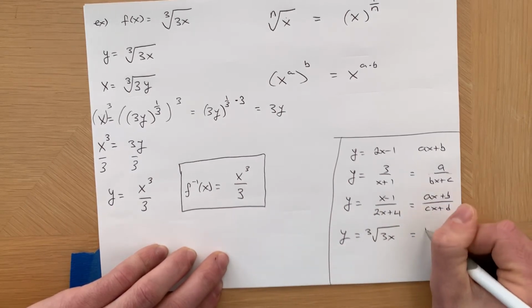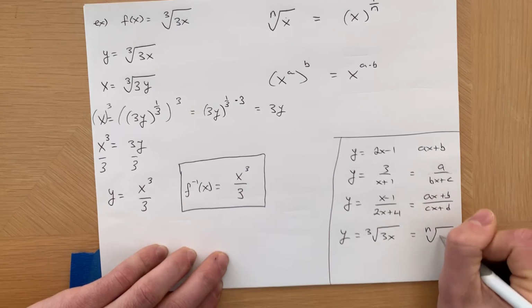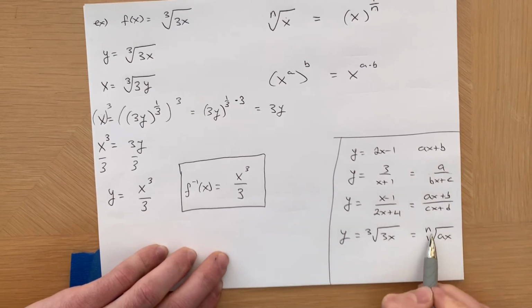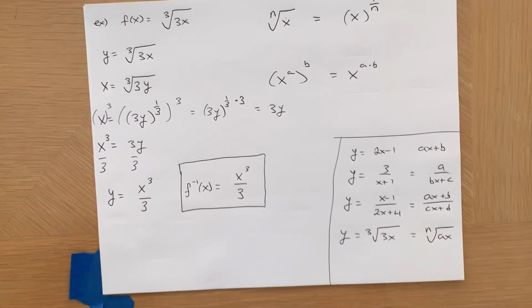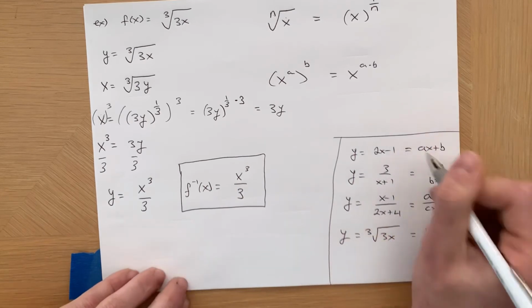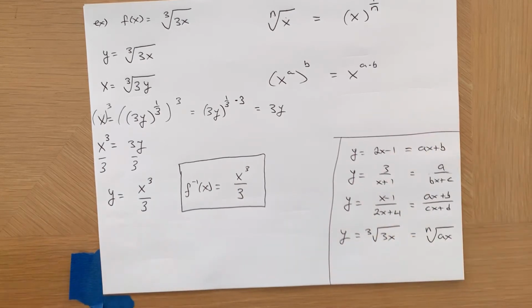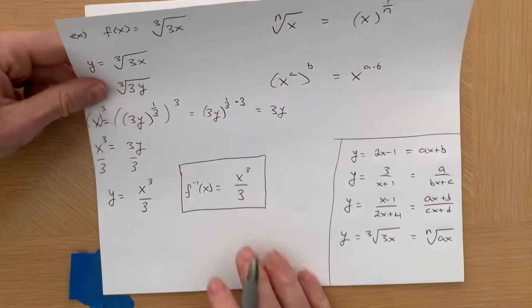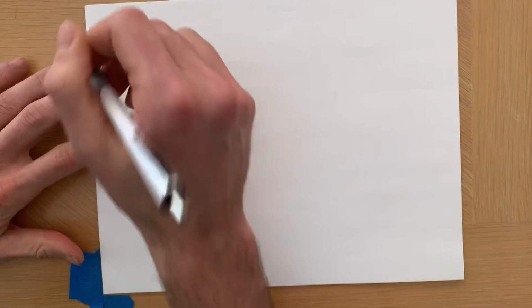And for this one, it'll just be the nth root, say of ax. If you have the nth root of something times x, we'll do all the steps the same like this. So these are the four types of problems that you can be asked, and how we did each one is the same for the general type of problem. So the last thing from this section that we need to talk about is called the inverse function property.